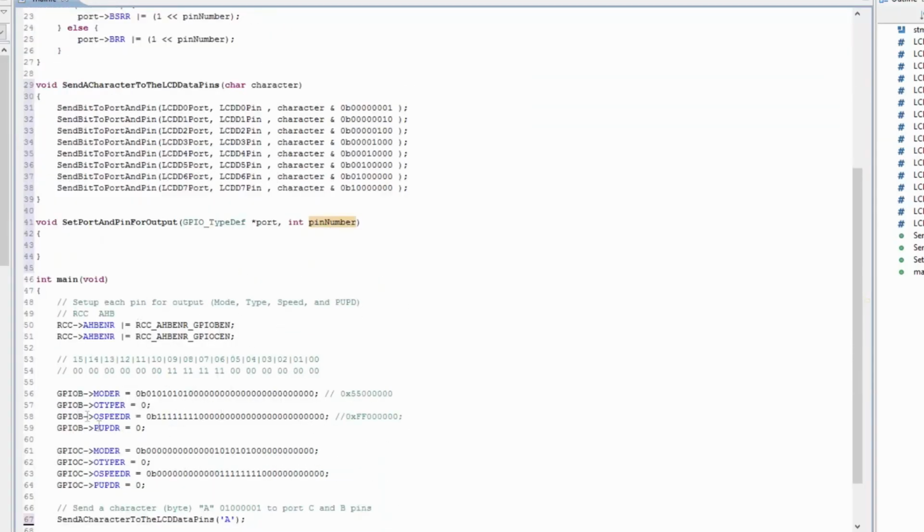So let's take a look at these one by one. We're going to look at the mode. So let's go ahead and just type in port, and we're going to go to the mode register. We can see down here we want a 0 and a 1 in the mode register. And this would be position 31 and position 30 because this starts with position 0. So how do we get to that position when we're talking about pin number, say, 15?